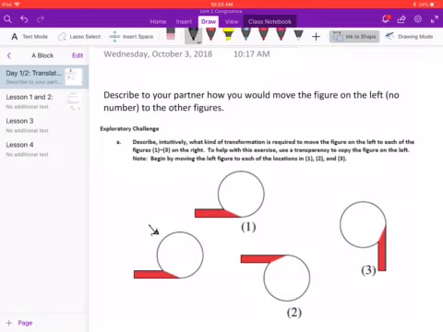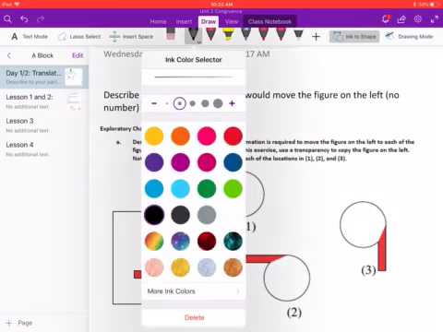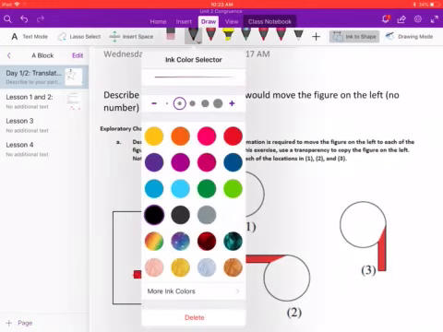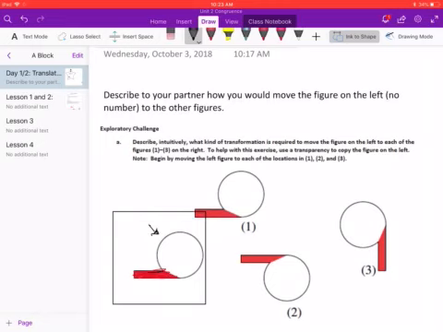So what I want you to do is take that little rectangular piece of paper, put it over this figure, just like that, and then take your whiteboard marker. I'll start with red. You're just going to want to draw this shape here. And I'm going to go back to black. Just do the best you can. Make it as close to that shape as possible.